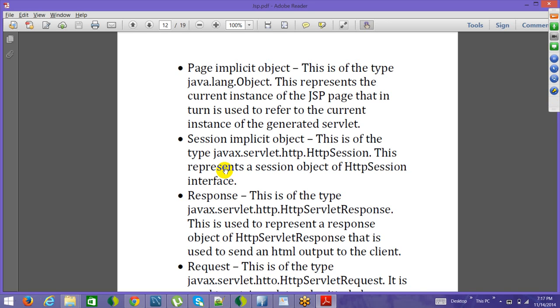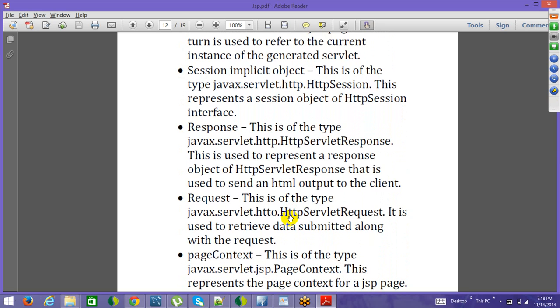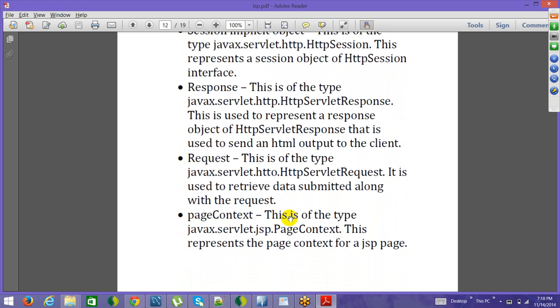You used to get details from the request to work on it, and if something has to be set back, you put it in the HttpServletResponse. That's how it used to work. So response is of the type javax.servlet.http.HttpServletResponse. This is used to represent a response object that is used to send an HTML output to the client.